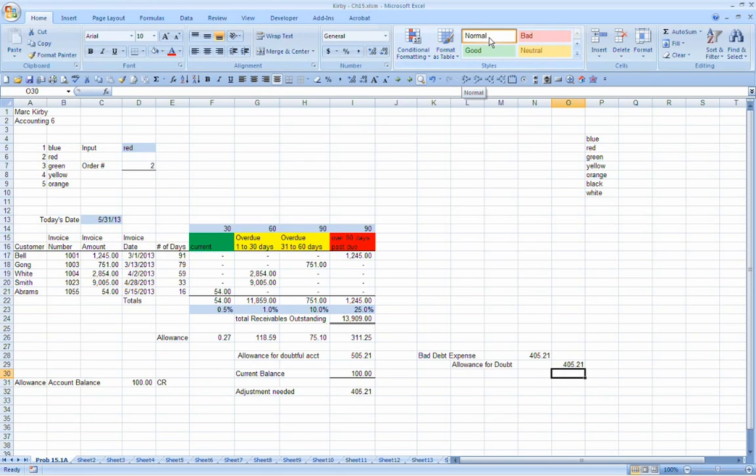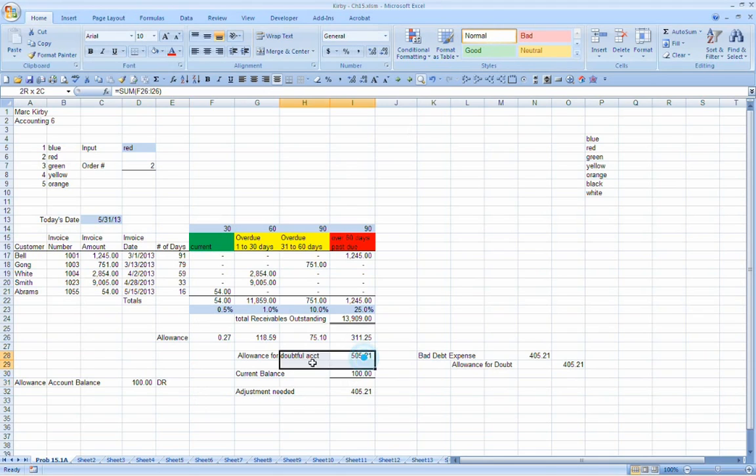Now think about it though. If something went wrong and my prior estimate was too low, and I wrote off a specific account that took my balance, instead of being a $100 credit balance, which is its normal balance, to a $100 debit balance.